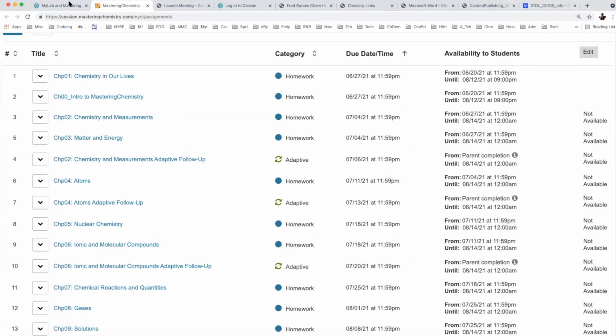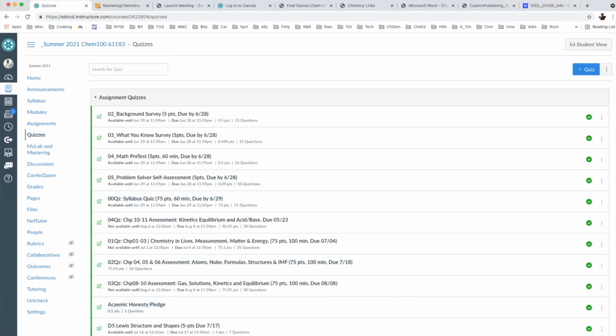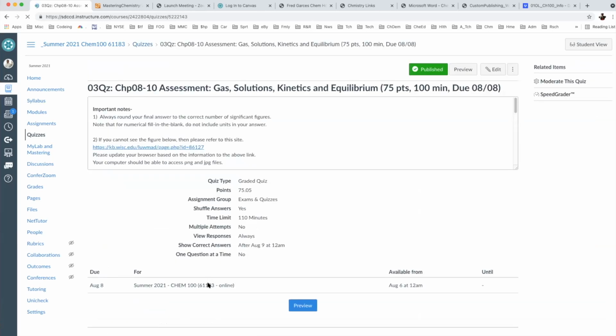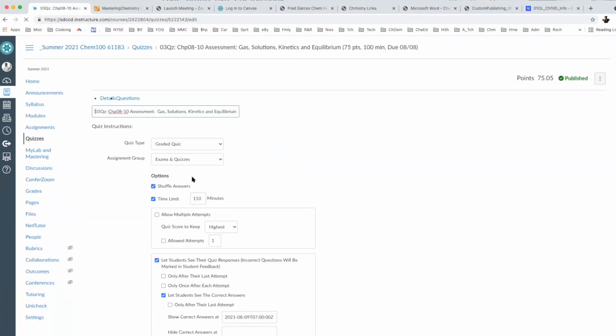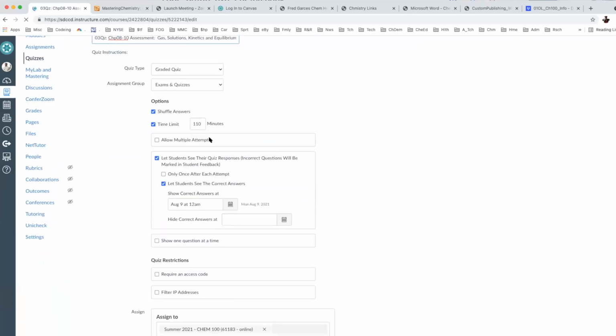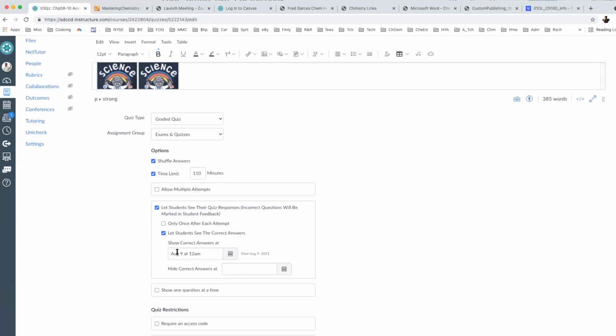If I go in here and go to a quiz, for example, let's take a look at this one right here, okay? And let's just edit this. So this is quiz 3. This is further down. If I just edit this right here, and right now it's sort of slow, okay? Right here, you can see that for this particular quiz, the correct answer should be released on August 9th.